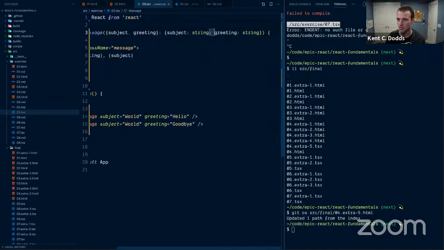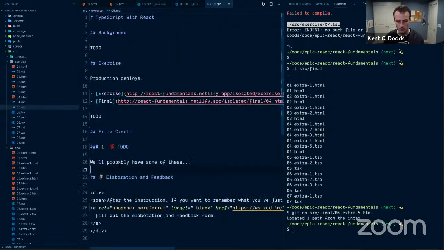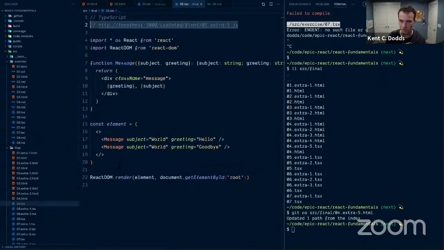I don't like that semicolon thing. That's annoying. Oh well. At least I don't have to write it. I wonder if I can. I don't think Prettier has a configuration to say use commas instead of semicolons in type definitions. I don't think that's a thing. Oh well. Okay, cool. So now with that, and here's my 5.